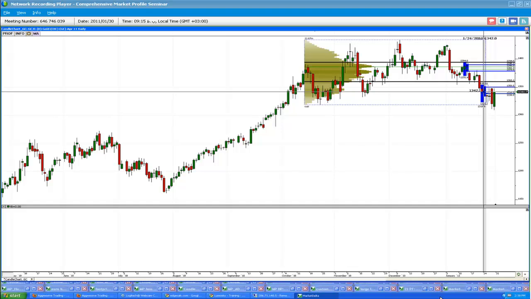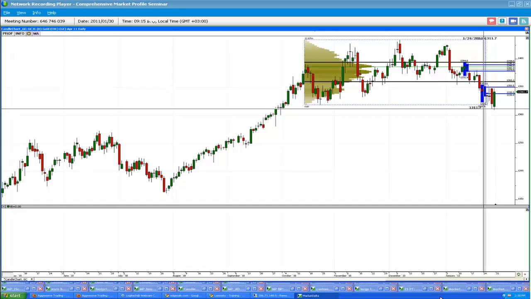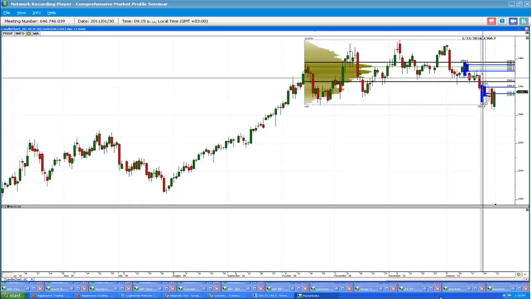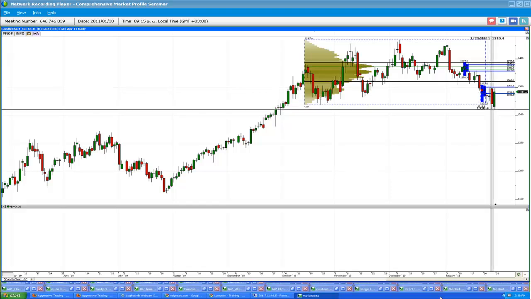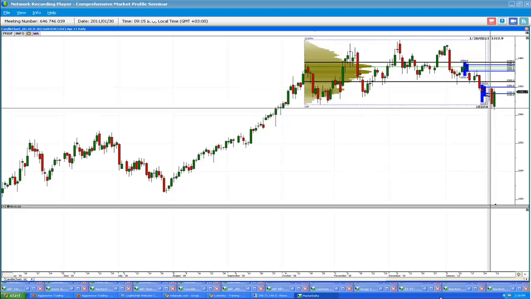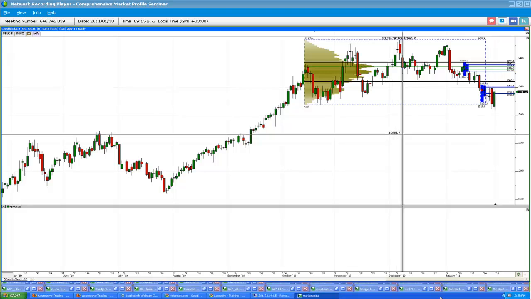And basically, there's two things that are likely to happen here. One thing is that we come back up to the HVN and we fail and we go back down. We call that a ping pong trade. And the other thing is that we rotate through the entire thing and test the 1434 and break out the other side. That would be a failed breakout type 2. And I think Tom must have showed you that earlier today or yesterday.